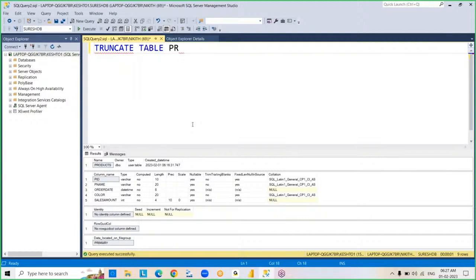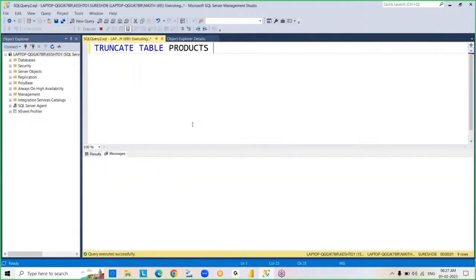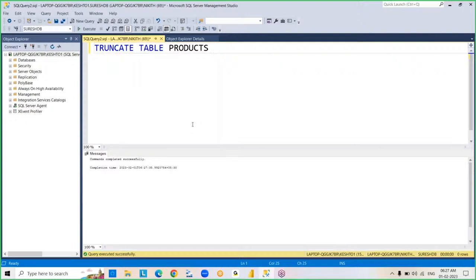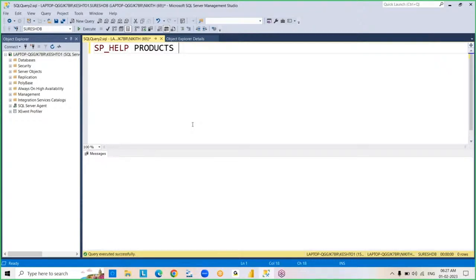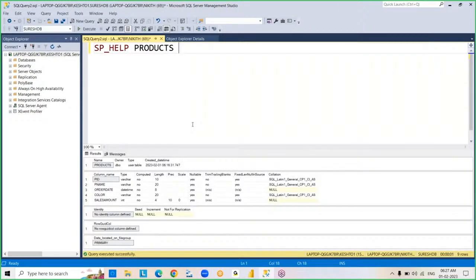So truncate table products, done. Execution done successfully. Now we have to check whether the table structure was deleted or not. See this. The table structure is not deleted. The structure is still there. Please check it. Right, Anil?